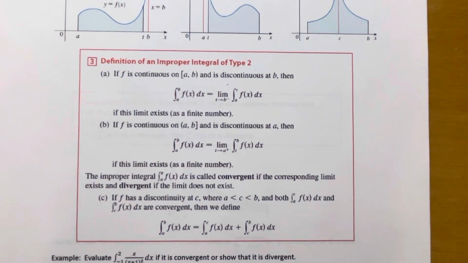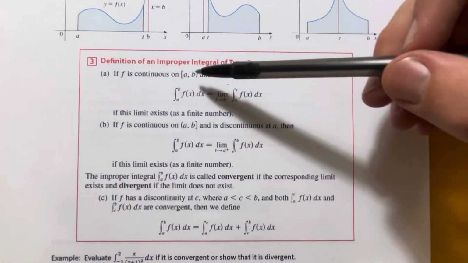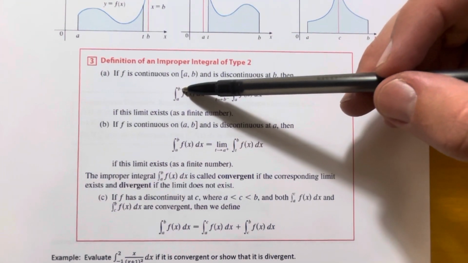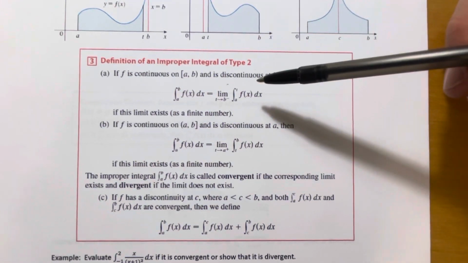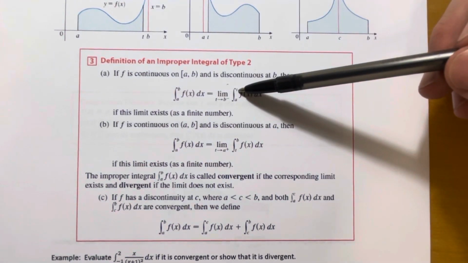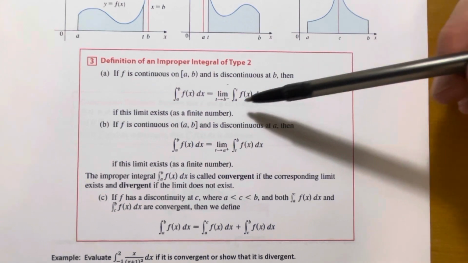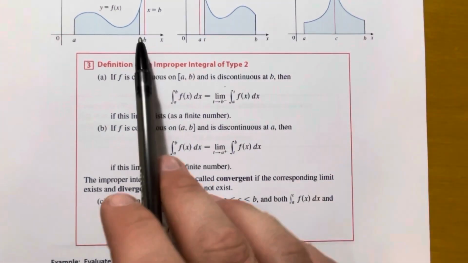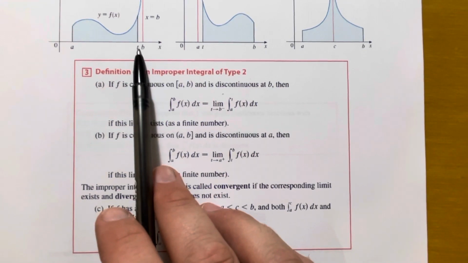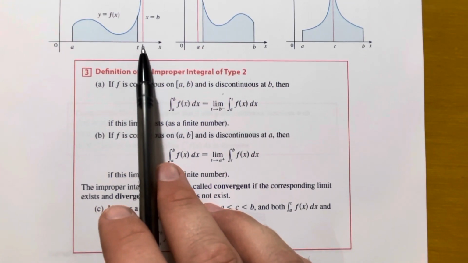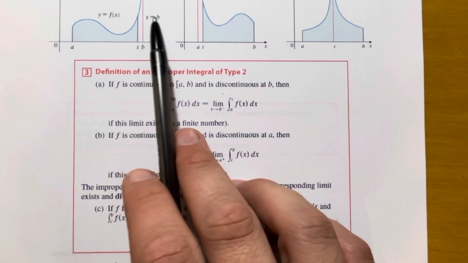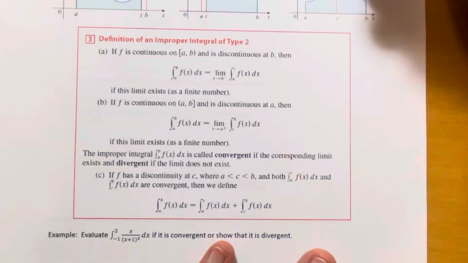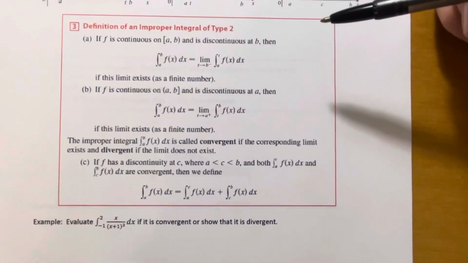Notice it's the same idea as the previous case, where we replace the part of this interval that has an issue. So b, our function's not even defined at b, so we can't actually plug b into an antiderivative for this. But we can replace that b with a t and then take a limit as t approaches b from the positive or negative direction. So basically, graphically, what's happening is this t is getting closer and closer to b, but from the left, which is giving me more and more of that area as we approach x equals b here. Okay? So notice we're turning it into a one-sided limit.